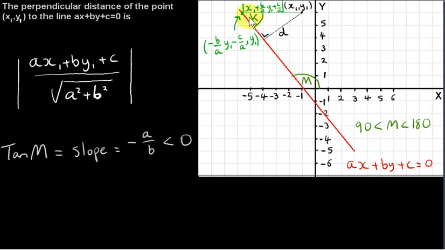To find d, we need to know what this angle here is. I'm calling this angle k. Now in the last example, k was equal to m, but it's not the case here. As a matter of fact, k is equal to 180 degrees minus m. This angle here is actually K, but M and K add up to 180. And the two K's shown here are called alternate angles. We have the Z shape formed.